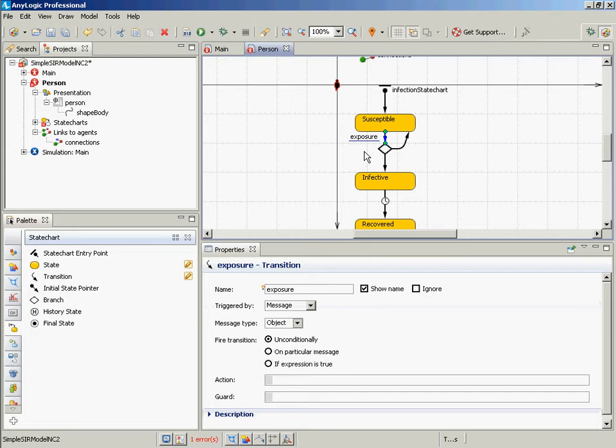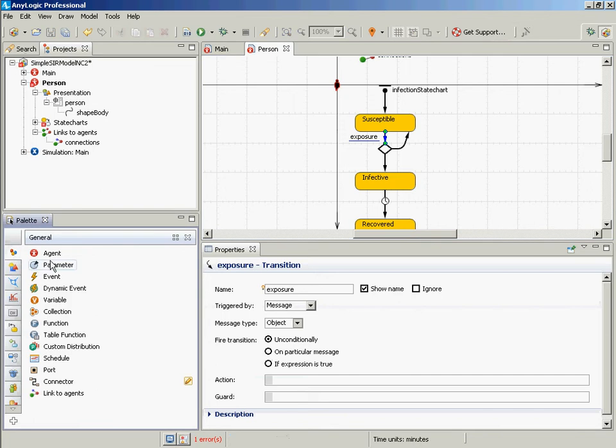Give thought to your names. If you call something P, others will wonder what is P when they look at the model, and you 6 months from now may wonder what is P, especially if you use P on a regular basis to mean very different sorts of things. It's better to use a name that's more descriptive, whose intention behind it is clear.